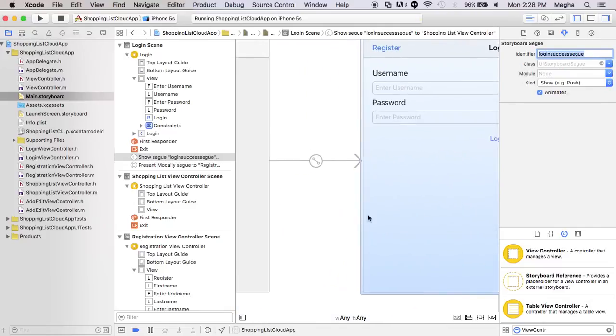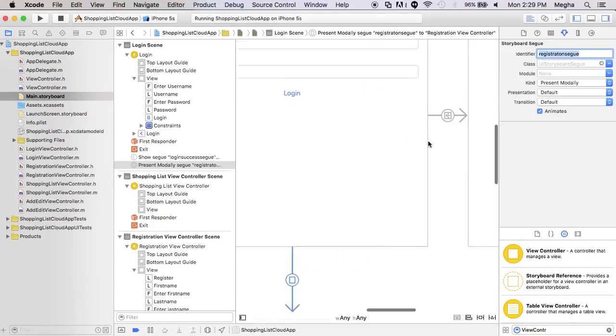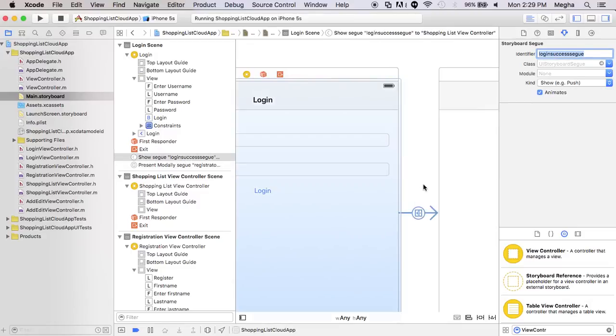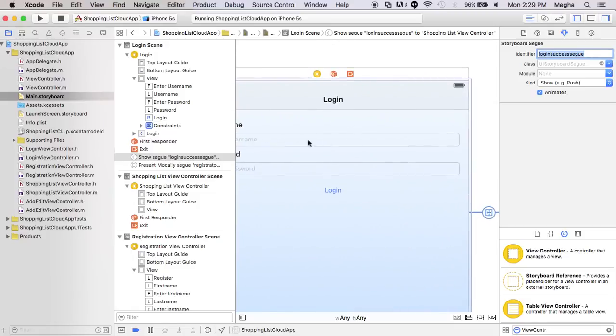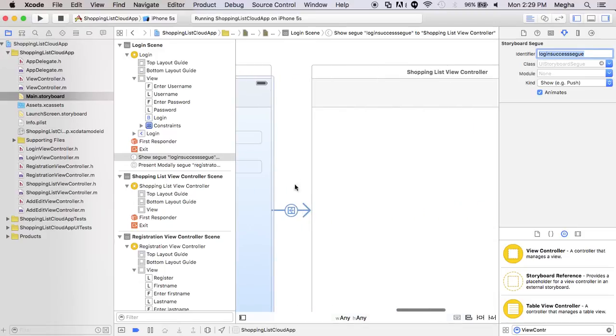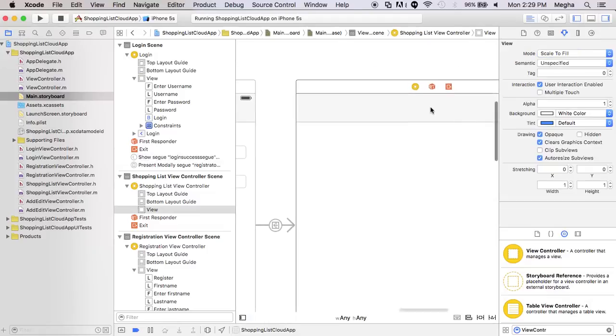And it is also recommended, if at all you create segues, give an identifier for your safer side. It is optional, but I would still recommend giving an identifier for whatever segue you create, be it automatic or manual. Manual is mandatory. So this is a manual segue because the view controller or any UI element of this particular login view controller can access the segue to land into the shopping list view controller. So this does not have the navigation item.